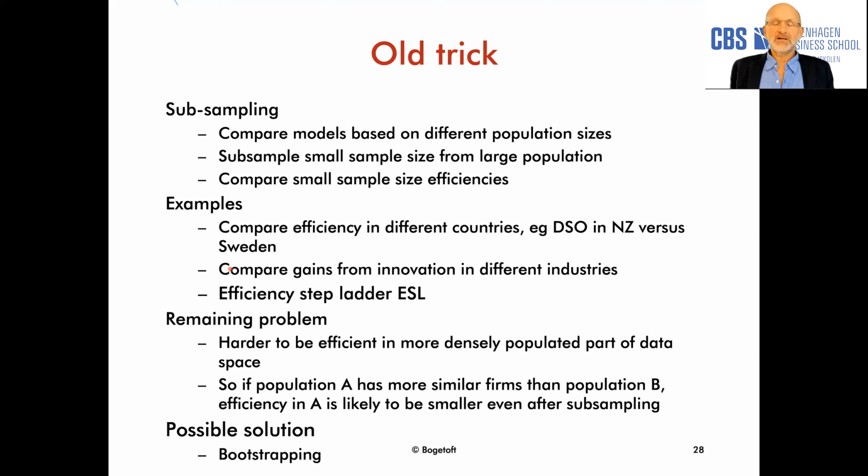Another way to look at some of this, and this goes back to some of the more practical tools you can use, is that you can get some impression of these problems by looking at the inefficiency step ladder, as we call it in interactive benchmarking, or just the efficiency step ladder. The idea here is that for every firm, you see what happens if I remove one firm, if I remove two of its peers, and then another peer might pop up, but you get an idea about how certain you are in the evaluation of me, for example.